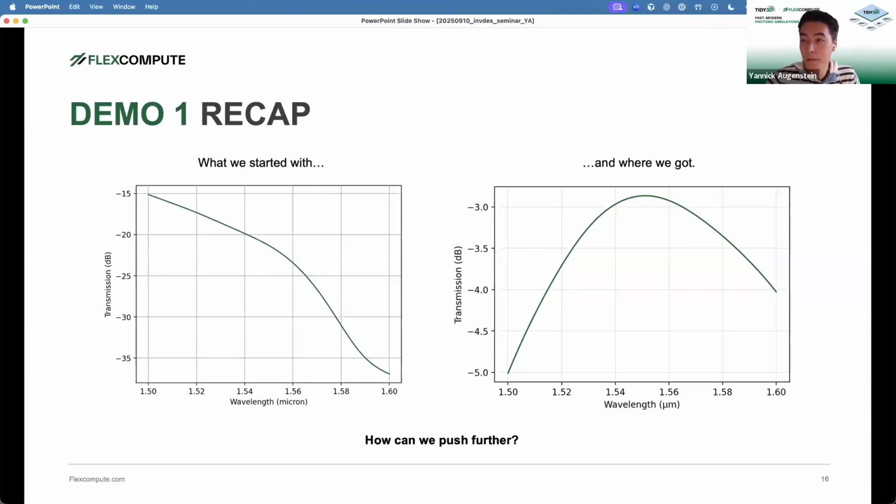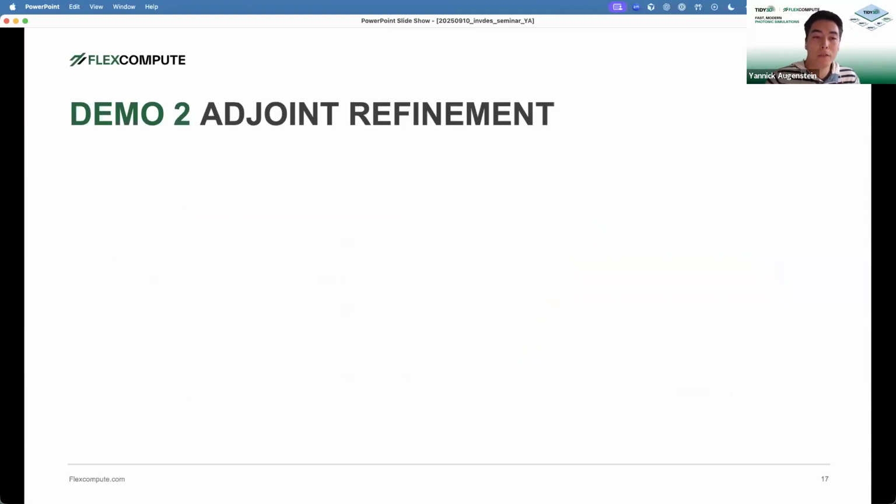And one option, of course, is we could just let this Bayesian optimization run for a long time. But the closer you get to an optimal design, the more there's a diminishing returns story going on with Bayesian optimization. So once you have a decent starting point, that is really when you might want to look into locally refining that design. And locally always means gradients, right? So now we can actually do some gradient-based optimization. That'll be our next demo, right?